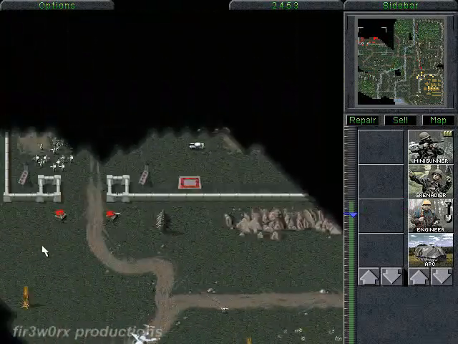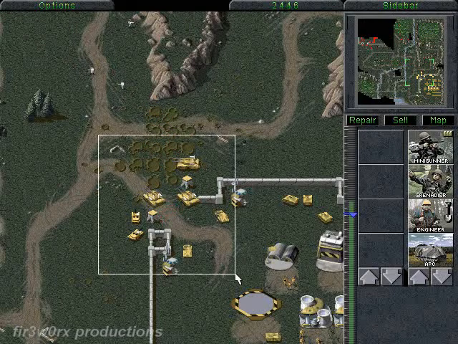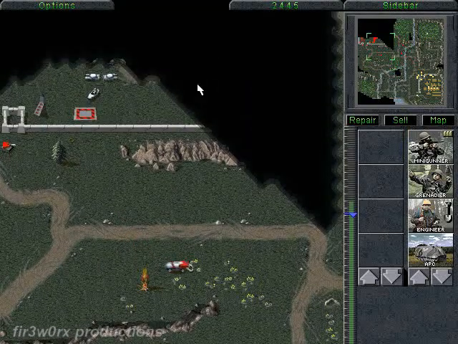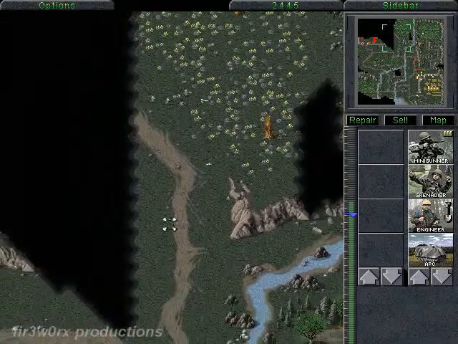Unit lost. Who? Where? Oh man. That sucks. I lost somebody. Where's his harvester? There it is. I might start scouting maybe up here. Our base is under attack.